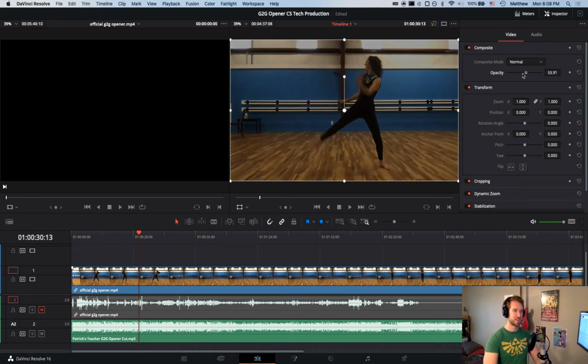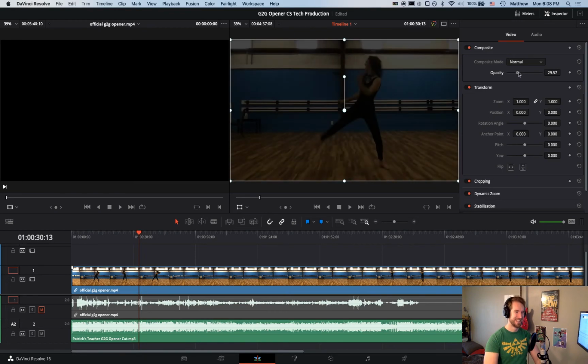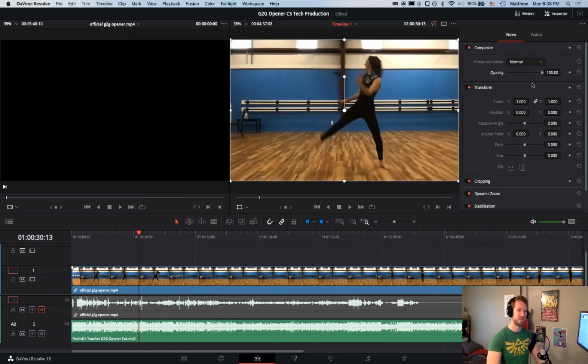Opacity just adjusts how opaque the video is. If you want it to be kind of faint over another video, like say you have a video of someone doing something and then you want a faint image of them just staring off into the distance over in the corner, you lower the opacity of that fainter image, you put it up in the corner, there you go. Memes for days.